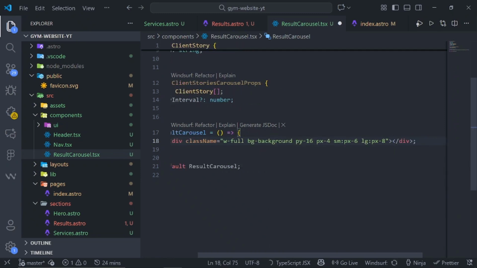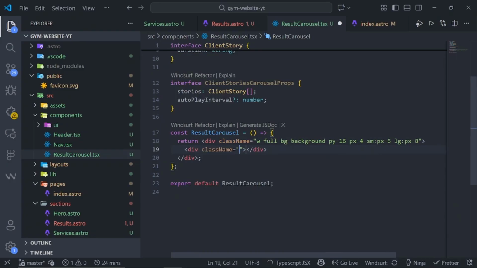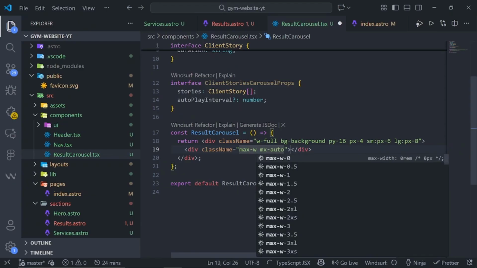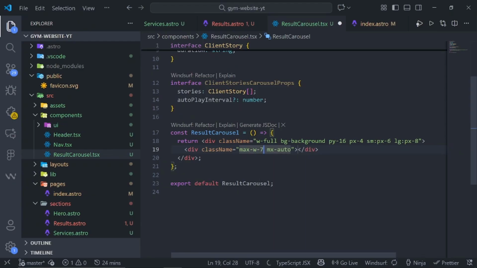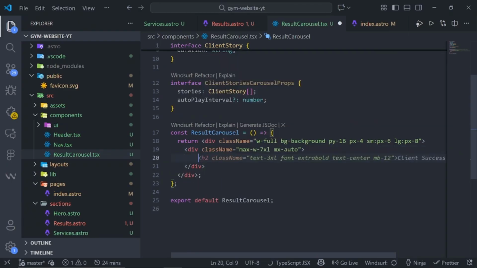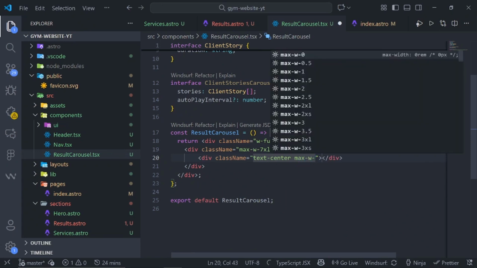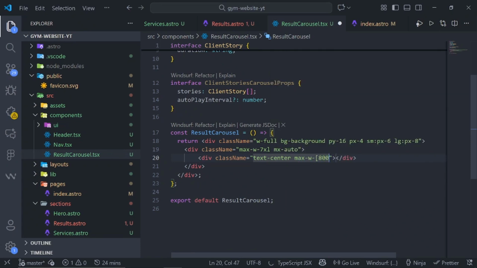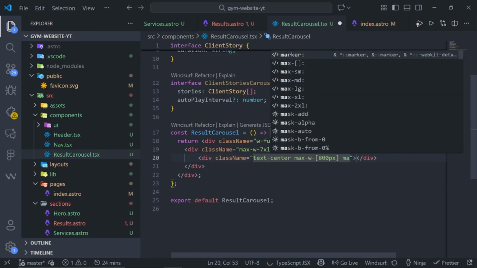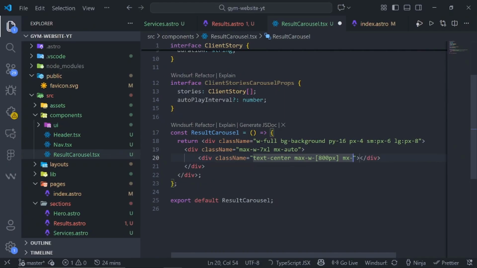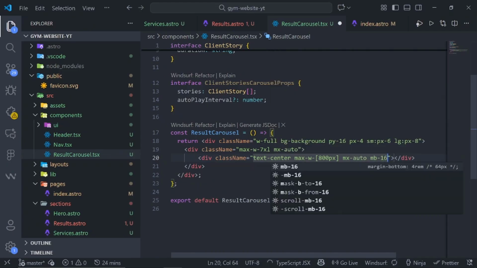Then inside here I'll create another div like so, and for the class name I'll give this a margin of auto, but before that we'll just add the max width of, let's do 7xl.